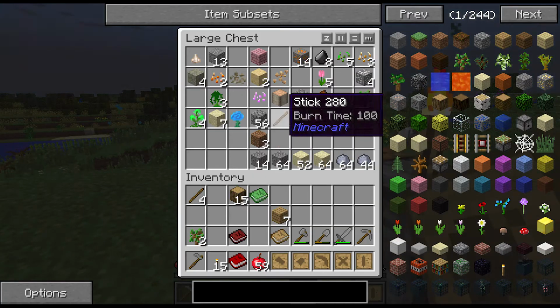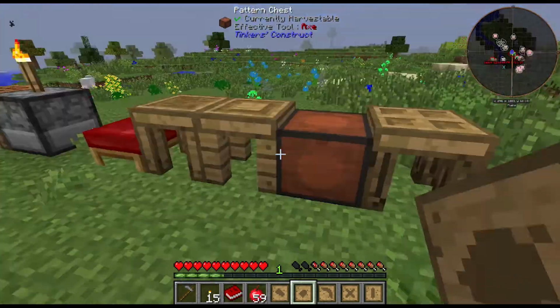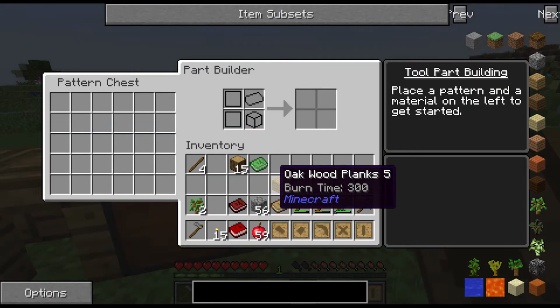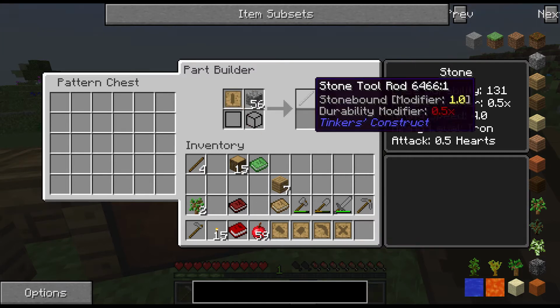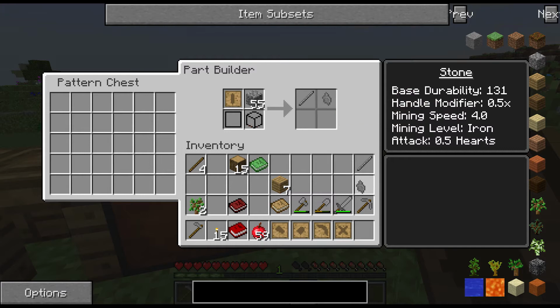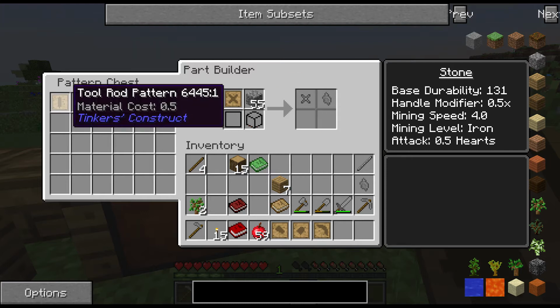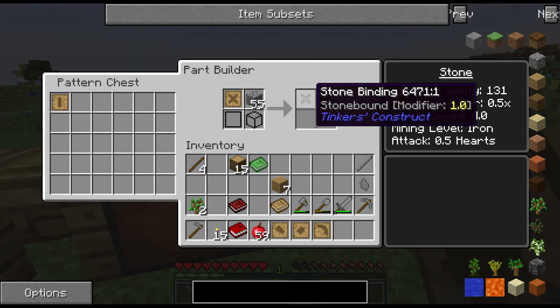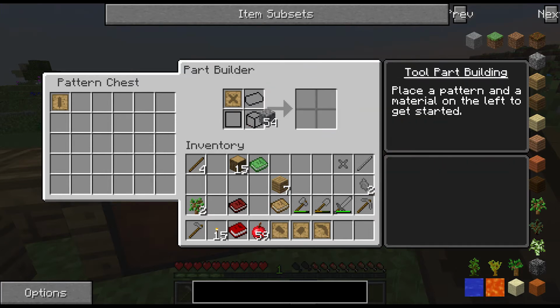Let's grab ourselves some cobblestone. Now keep in mind, if you do have Iguana Tweaks installed, you cannot actually make, sun's going down, you cannot actually make tools out of this if you have Iguana Tweaks. However, I do not, so I am able to. And if you are using this modpack just the way it came, then you won't have any issues with this. Now here's the nice thing about the pattern chest. Ba-bing, I can place that over there, and then I can continue making my stuff. These stone shards do stack, by the way.